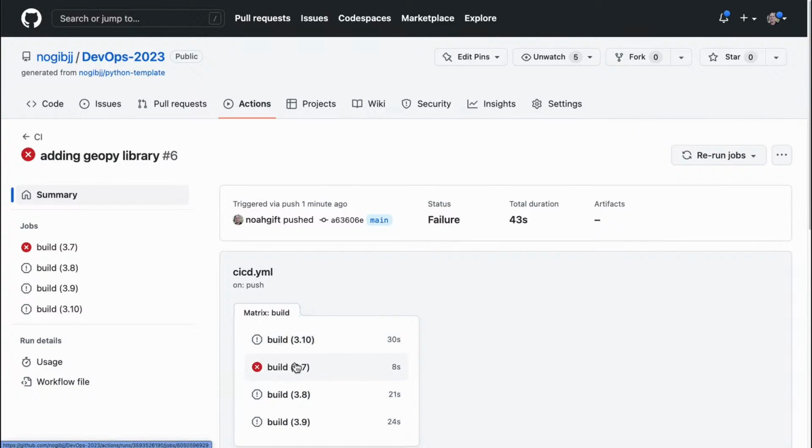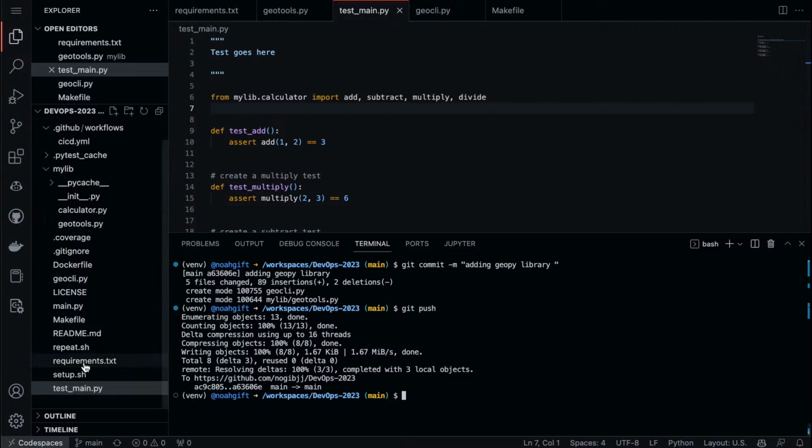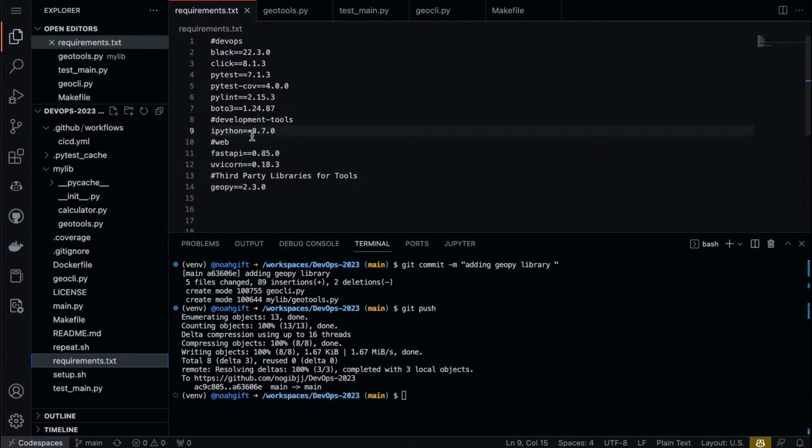And in fact, what we could do is maybe change that pin. There's no perfect answer for this, but because IPython is optional, we don't really need it.